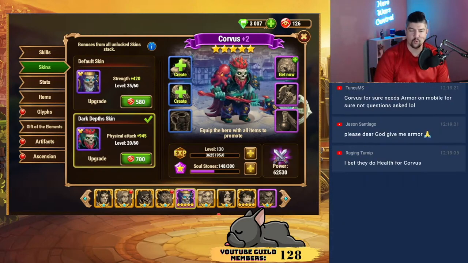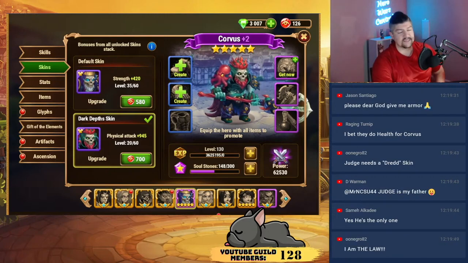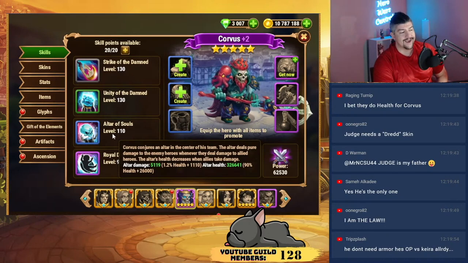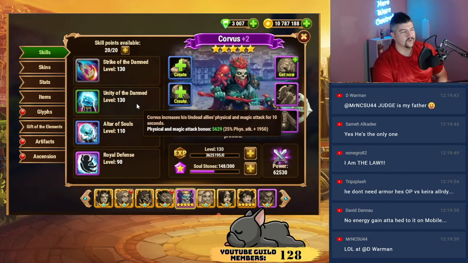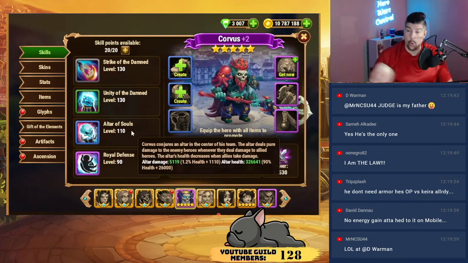I bet they do health for Corvus. Judge needs a dread skin. I think that health is the best skin for Corvus, because his altar is based on health, right? 90% of health plus a number. The altar damage is based on health. His ult and his green ability are based on physical attack. But having more health for a tank is always a good idea.